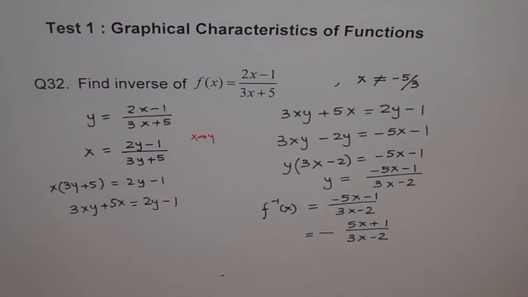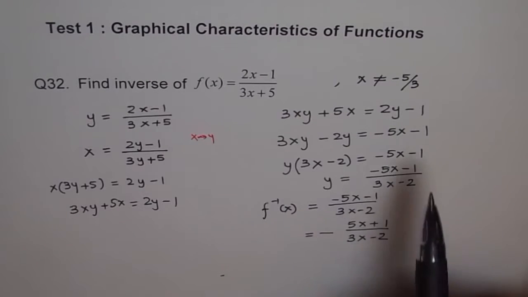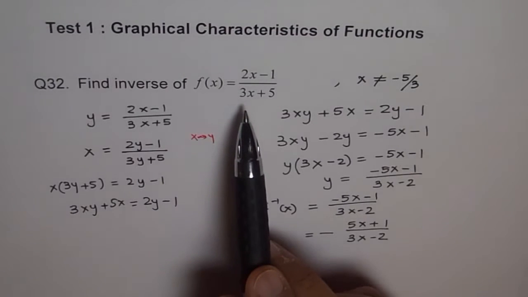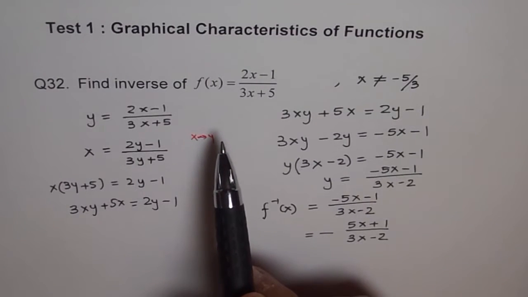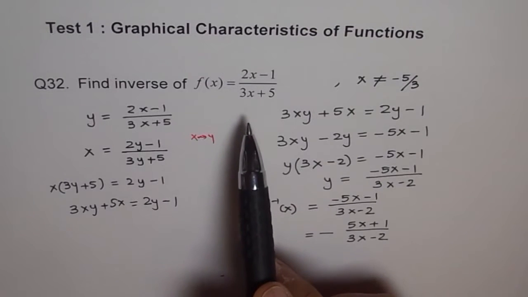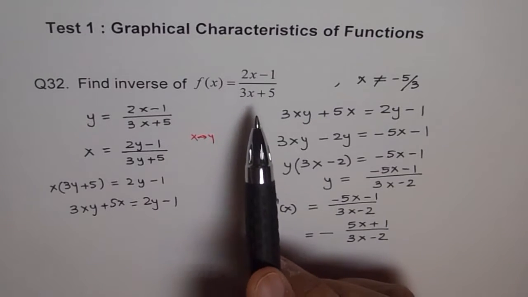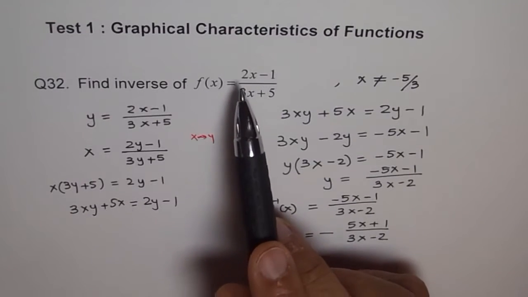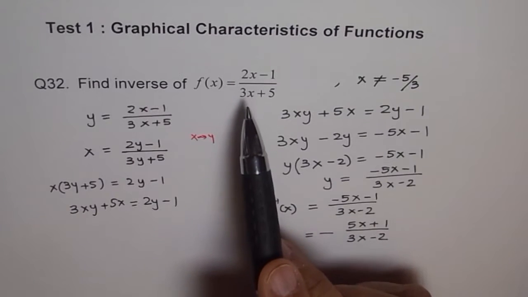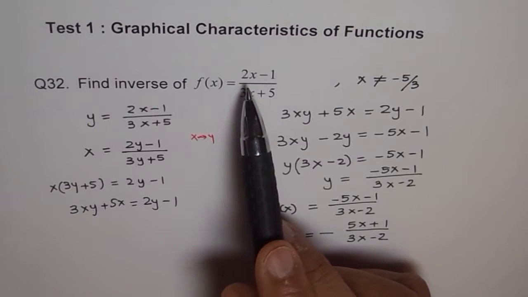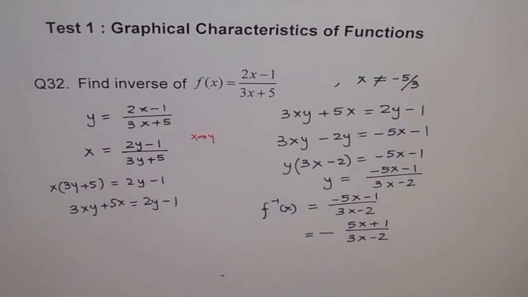Now, we are not asked for domain and range for this function, but as an exercise, can you find out what the restrictions on the range are in a rational function? So basically, what the range cannot be? You'll find that the range y values cannot be 2 over 3, because there will be a horizontal asymptote, and the value of the horizontal asymptote will be 2 over 3. So in the range, the restriction will be 2 over 3.